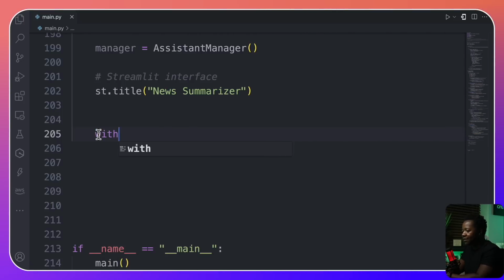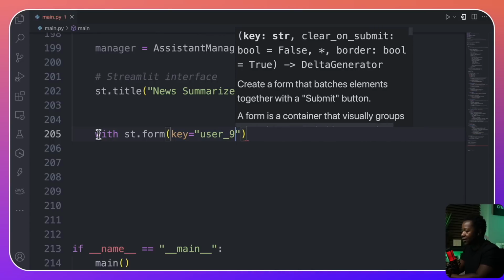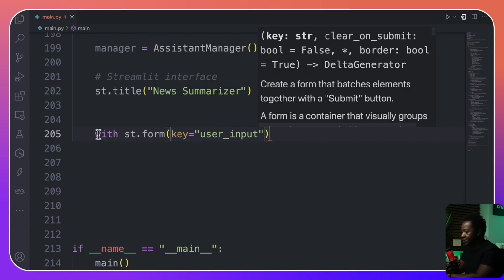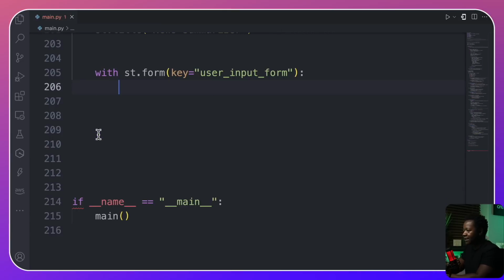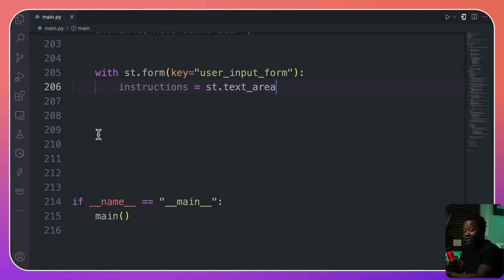So I'm going to say with st.form, and for any form we need to pass a key. Okay, so I'm going to just call it user input form, and then I'm going to pass instructions here. I'm going to use st.text_area. So we can actually create a text area or text input. I'm going to just use text area because it's cool.